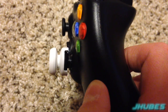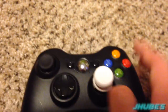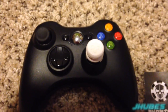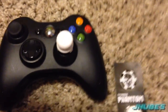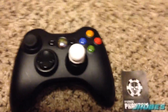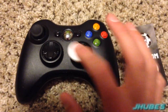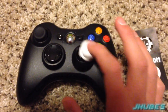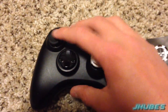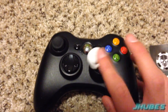Anyways, you can definitely notice the size difference between the length of the right analog stick and the left one. The whole purpose behind these is to lengthen the analog stick for more precise aiming and movement. To explain it in simpler terms, what it does is it makes you seem like you have a lesser sensitivity when you don't. As you can see, the range of motion for these is a lot longer, and it's a way bigger range of motion than for just this stick right here. For this stick, you actually have a very, very wide range of motion.